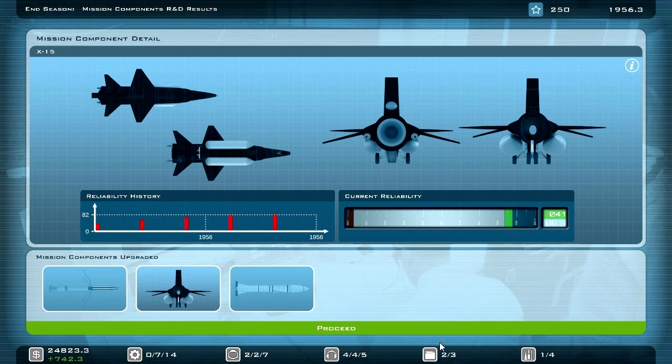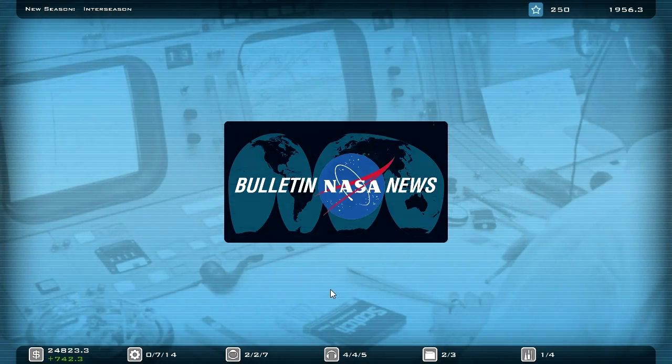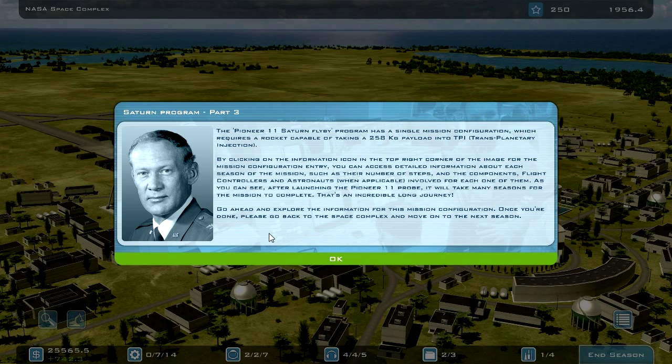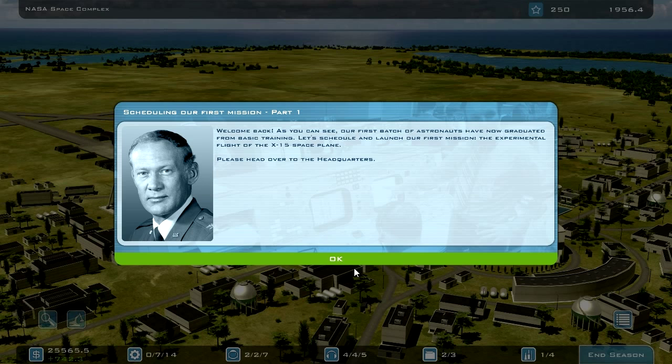And yeah, the reliability is good. We should be able to fly this thing. Astronauts who graduated from basic training. The Pioneer 11 spy... What? Yeah, I know this. Thank you.